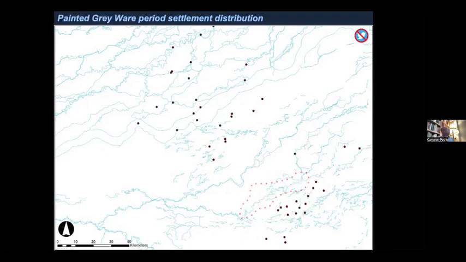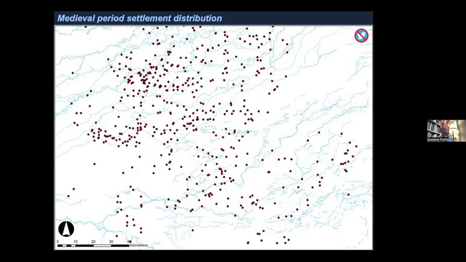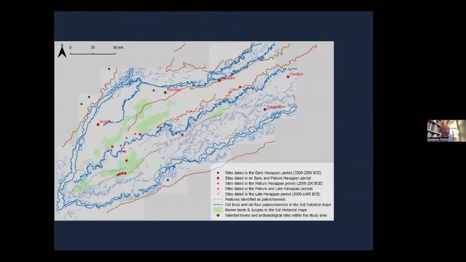After the early phase of urbanism, we see further changes. But what becomes really revealing is when we look at the historical periods, the second period of urbanism in the subcontinent. We see a massive proliferation of settlement, and the whole of the landscape appears to be resettled. And that continues into the medieval period as well. So largely you can see these are traces of hundreds and thousands of archaeological sites, which we can identify spatially. But when we start to pick them apart, we can look at the way that people living in the landscape change over time.